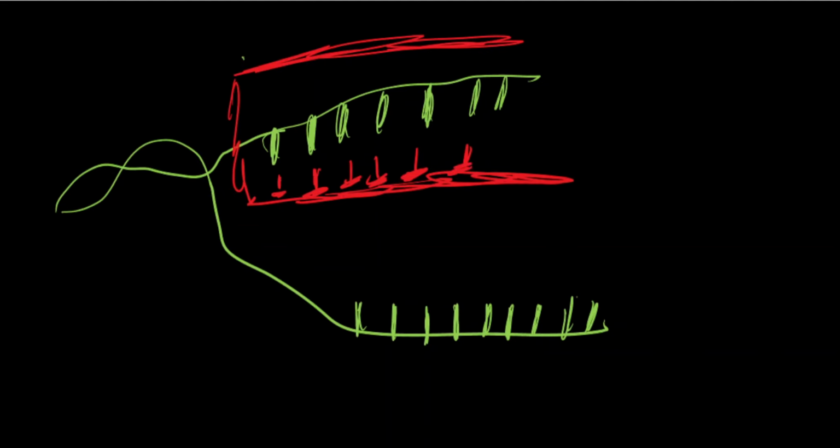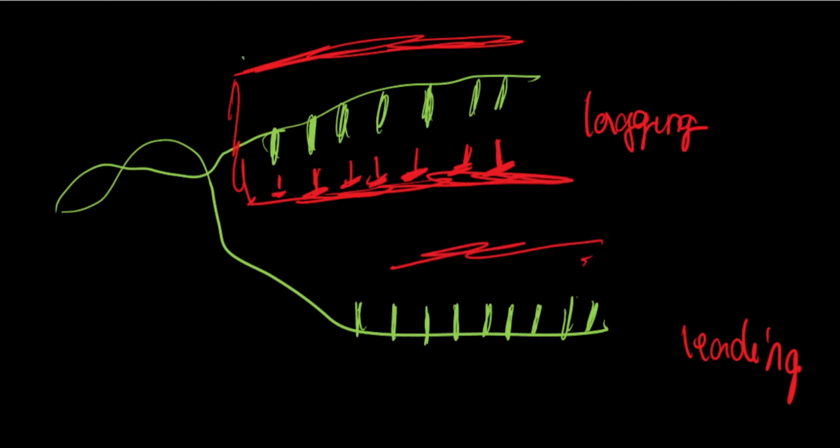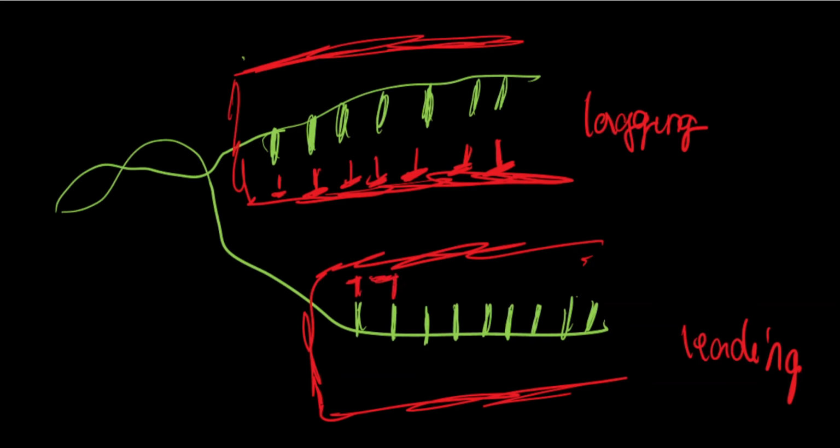Okay, so we have another nucleotide base and another nucleotide base. Of these two strands, we have the lagging strand and the leading strand. Now, we won't be going into the details of what a lagging strand and a leading strand are, but it's important for us to take note of these two terms. On this side, we also have the DNA polymerase attaching the free nucleotides in this manner.